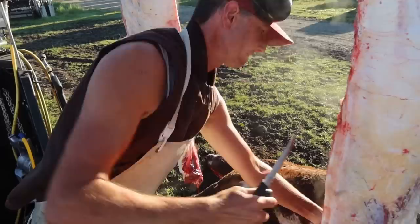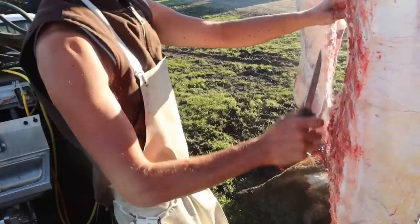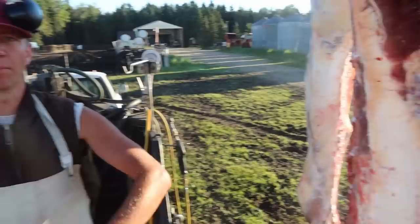So Blake's just going to do some clean up now at this point, I think, take the heart fat out and the midline and spinal cord. Yeah, and then I clean up this little bit of trim along the midline where my arms were working.